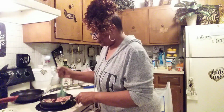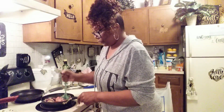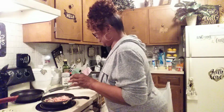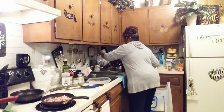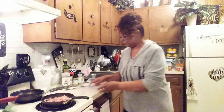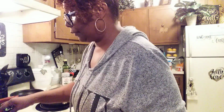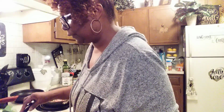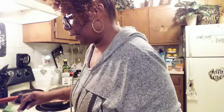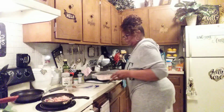So I'm just going to break my turkey meat up here. I'm ready to take out these sausage because they are done. That's going to be so good. I used to make my soup with mixed vegetables, and I do have the mixed vegetables. I got to get them out of here. That's one piece of meat that's down. Now I'm going to go ahead and do my chicken.